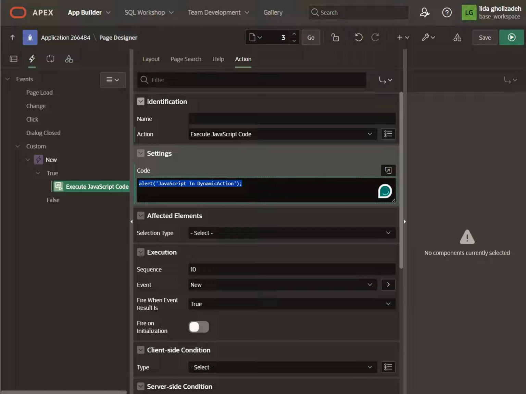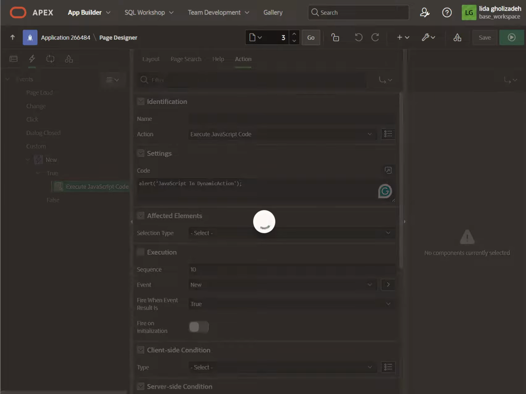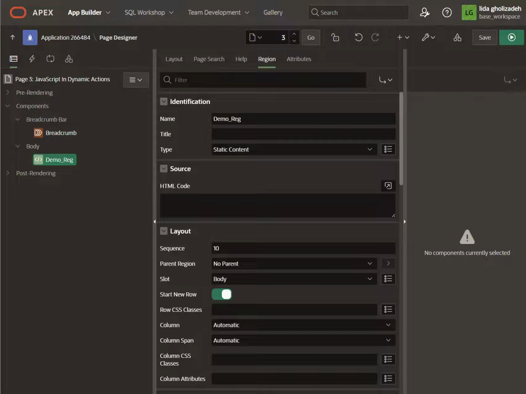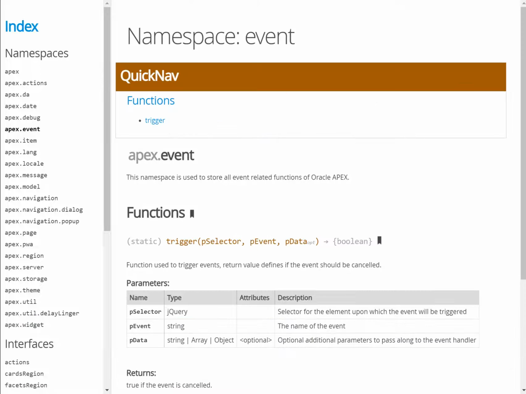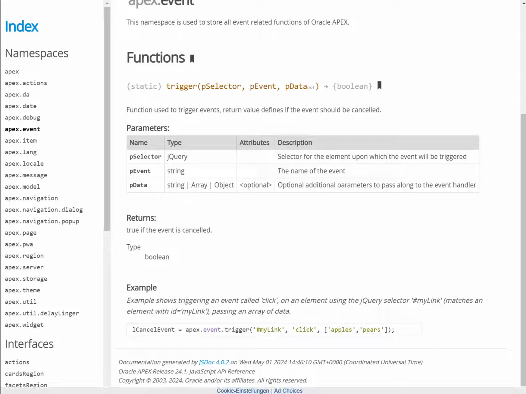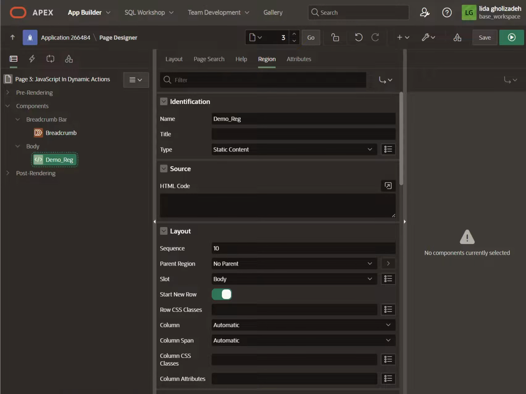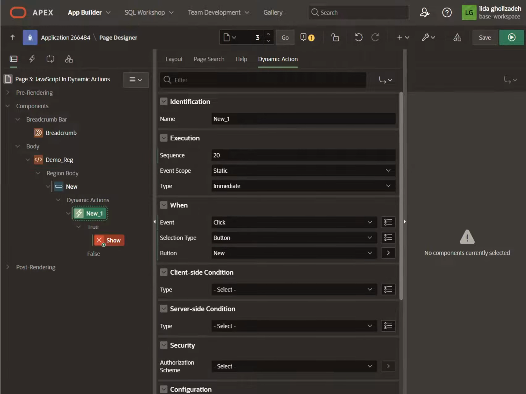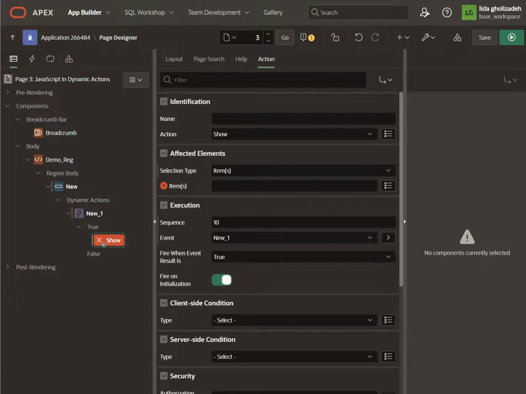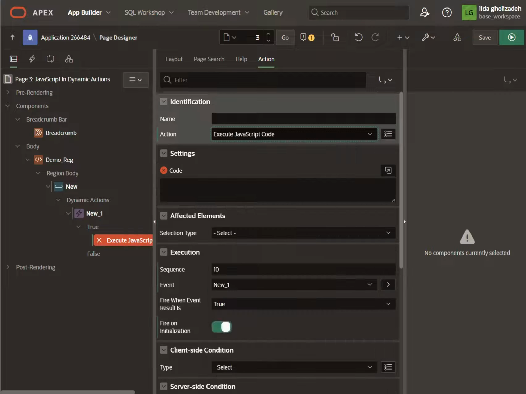We did the first step, so now we should go to the second step, triggering the custom event. For triggering your custom event, based on the Apex JavaScript API, you need a separate dynamic action that runs this JavaScript code. So I create a button and then create a dynamic action. I want, when I click on my button, to execute JavaScript code.